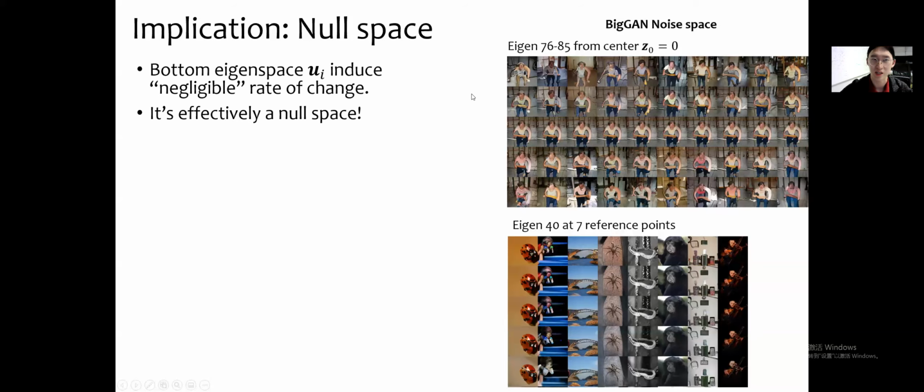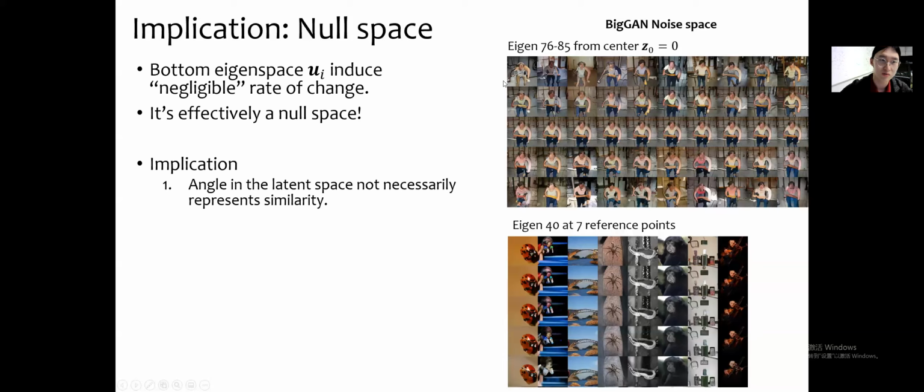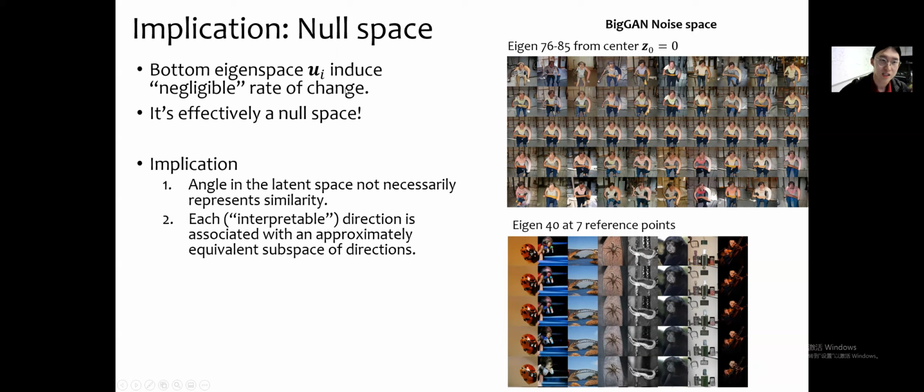If we treat this seriously, it has profound implications for our GANs. Firstly, the angle in the latent space cannot be treated as a similarity of the images, because you can travel a long distance along the null space but not really change your image. Secondly, each direction in the latent space is associated with an equivalent subspace of directions. If you just add a vector in the null space, the image transform encoded in the direction will not change.